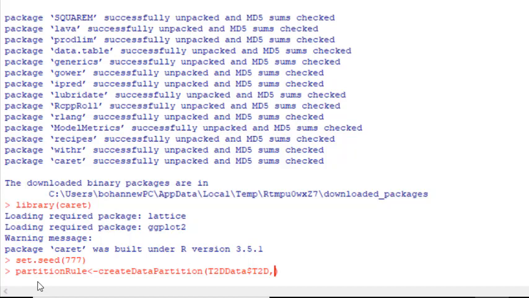The second parameter is the percentage of data that should be given to the training set. It's called P. P equals to, then you can indicate the percentage. For example, if I use 0.7, then 70% of the original data set should be given to the training set. The rest will be given to the testing set. This is what P equals to 0.7 means.